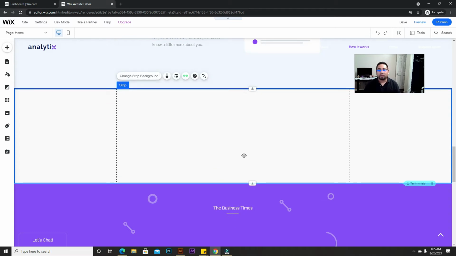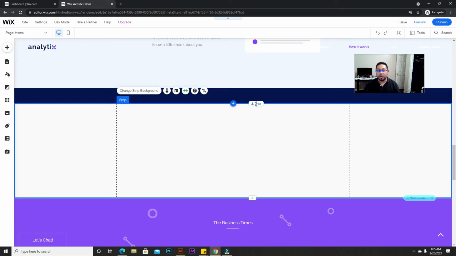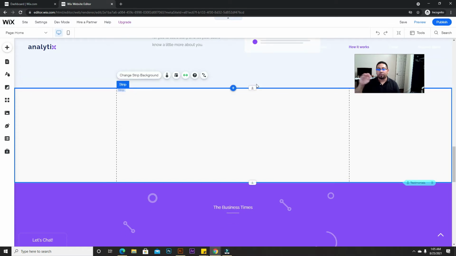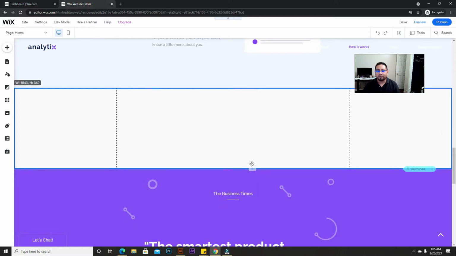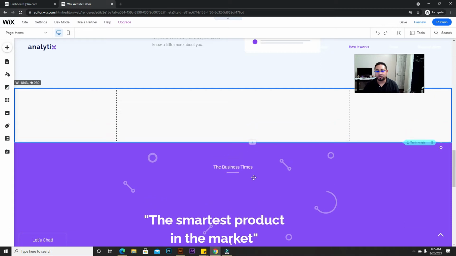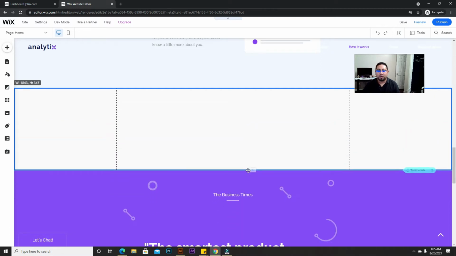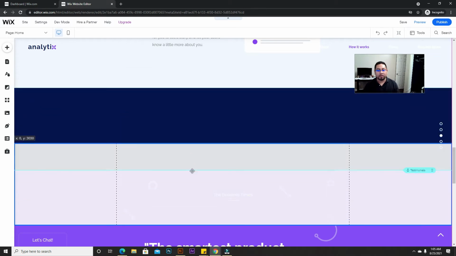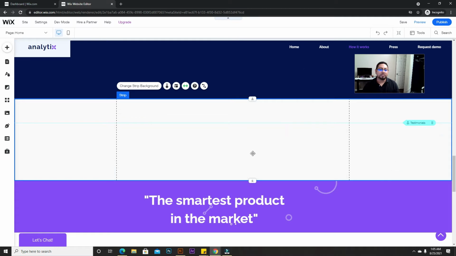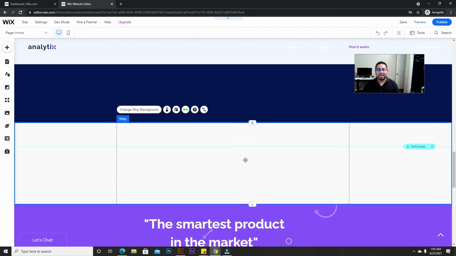Okay, so if you want to stretch this box, you want to use this little white box right here, and this is what's gonna help you push everything at the same time. If you want to make it smaller, you grab from the bottom, and this is how you can make that section smaller or bigger. Okay, now let's say for some reason you want this box to go on top of this one. Make sure the little cross with the little arrows is showing, and you're gonna click without letting go, and then you can just drag on top of another section. And this is going to be very useful when you're doing specific designs.